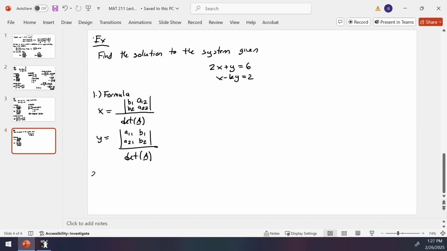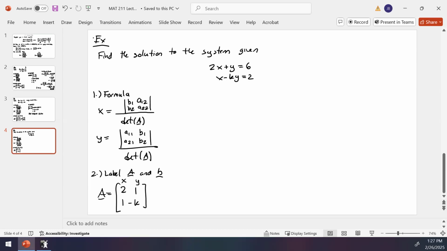And so then step two is to label A and B. So what does A equal? It's just the numbers in front of X and Y. Now, I don't think they ever really do this to you, but they could always mix up the letters, but I have never seen that happen. But always just pay attention that X is lined up with X and Y is lined up with Y. And when you have more than two variables, sometimes you might be missing a variable. So make sure you catch that a variable is missing and you put a 0 in its spot. So we do a 1 for the top Y, and then the bottom one's going to be minus K.